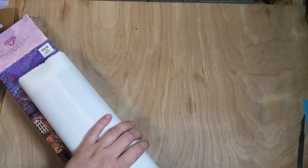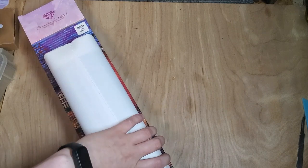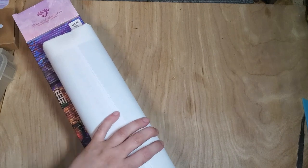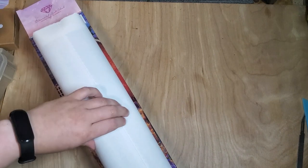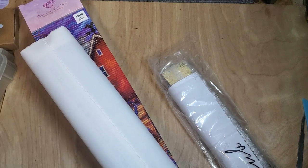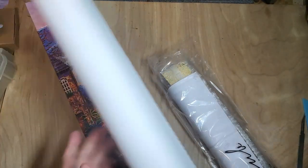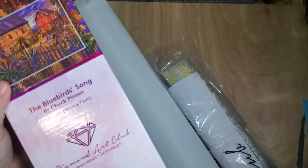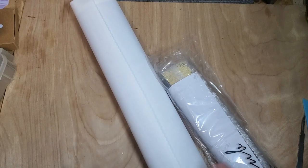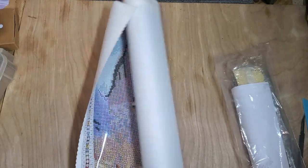There was a supplier who supplied a few different sellers on Amazon that made canvases that felt like this — smaller ones, like 25 by 35 drill area. They had this soft, maybe a little more furry feel, and I thought more canvases should be made like that. I was obsessed with that canvas. I don't think the supplier makes them anymore, but this is the feel I was trying to talk about — similar to Diamond Art Club canvases. It was a pretty decent price too, a 25 by 35 two-pack for like 10 bucks.